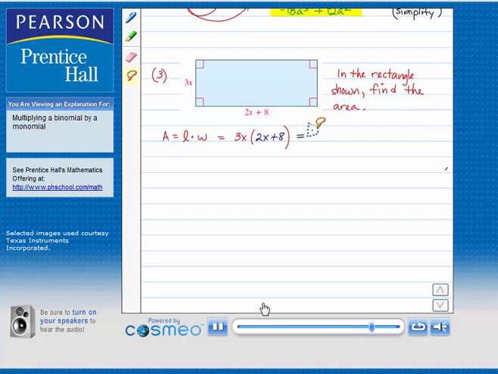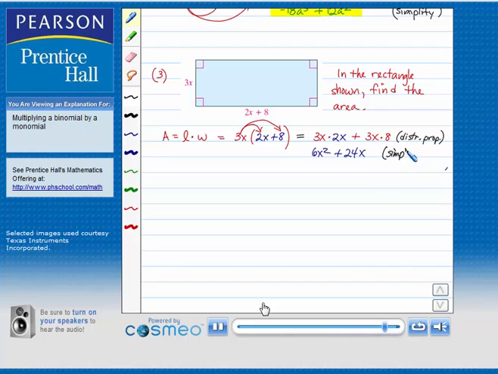Okay, well, let's see if I was smart enough to preserve the answer in this one too. I was. Let's squeeze it down a little bit. There we go. Once again, I need to recall the distributive property, so I'm going to multiply 3x times 2x, and I'm going to multiply 3x times 8. So 3x times 2x gives me 6x squared. I'm just simplifying here. And 3x times 8 is 24x, and that's my product.